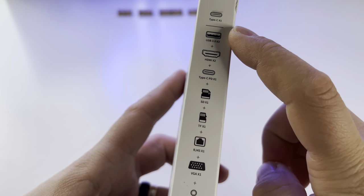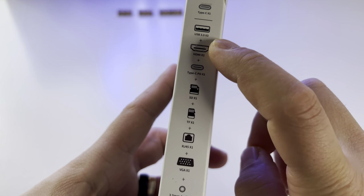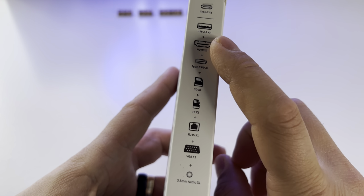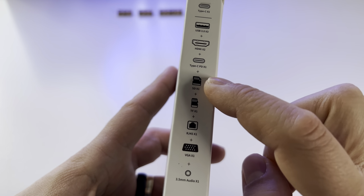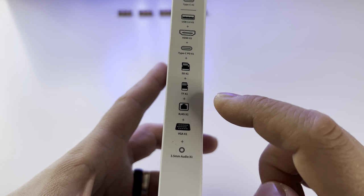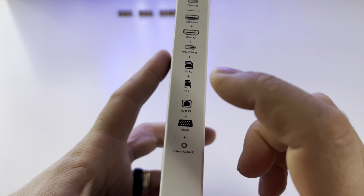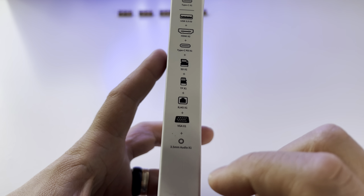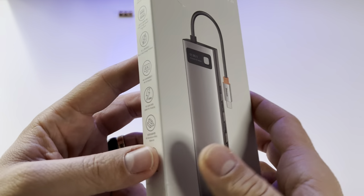As you see here, USB Type-C, three USBs 3.0, two HDMI ports. You can insert almost any memory card in it. It has internet connection directly without driver. It has this port RJ45, VGA, 3.5 millimeters audio.